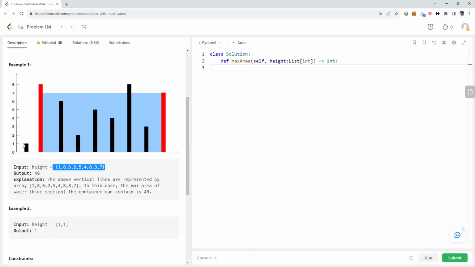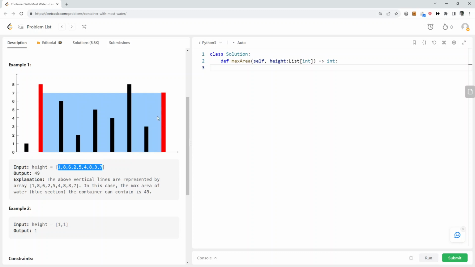We'll start here with the left pointer on the 0th index, and the rightmost index would be here on 7. So what would be the length? The length would be the number of intervals, and the number of intervals would always be the number of elements minus 1. Why is that? Because, for example, if you were to just pick these two elements, 1 and 8, there are two elements, but there's only one interval. So we can get the number of intervals by saying right minus left, that is, the length minus 1.